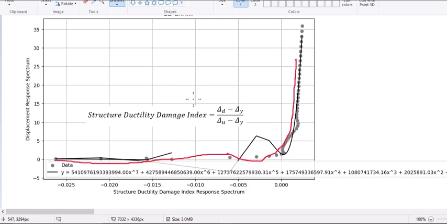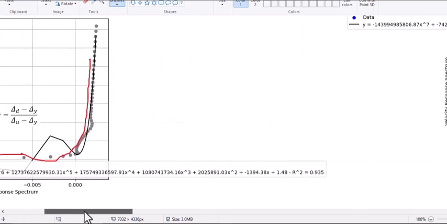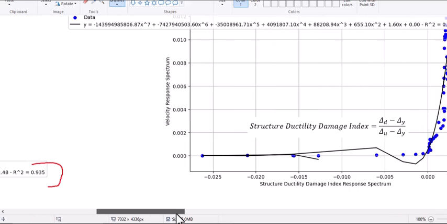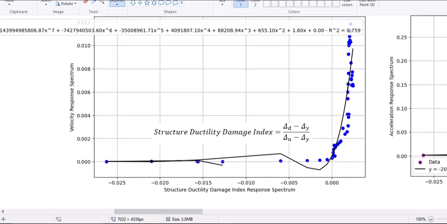So with using polynomial regression, you see that, guys, R squared is very good for curve fitting data, and also relations between velocity response spectrum and structural ductility damage index.